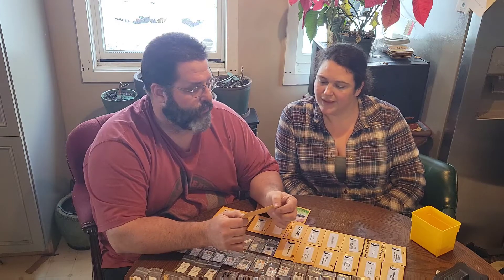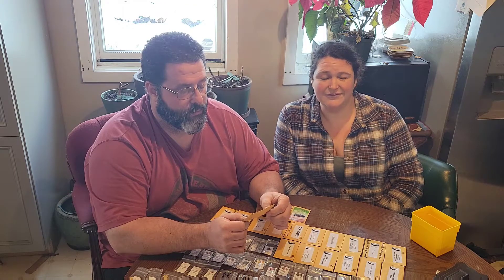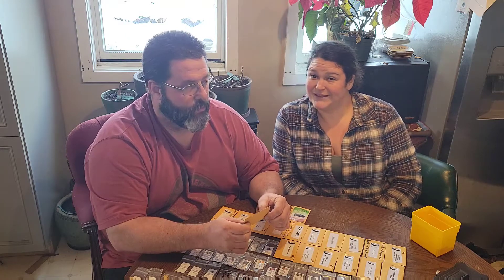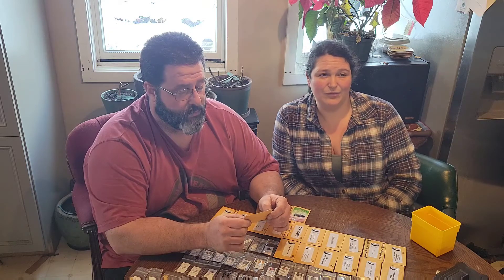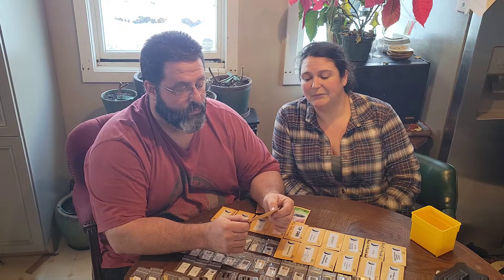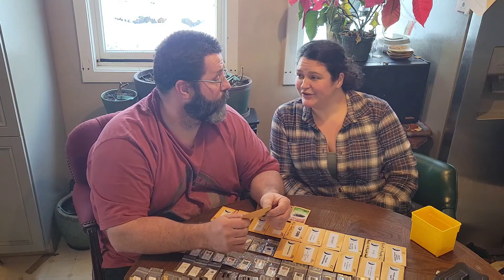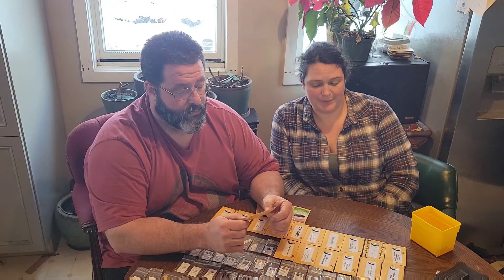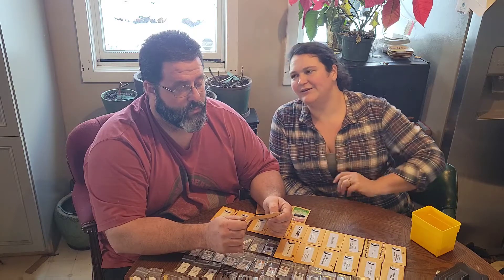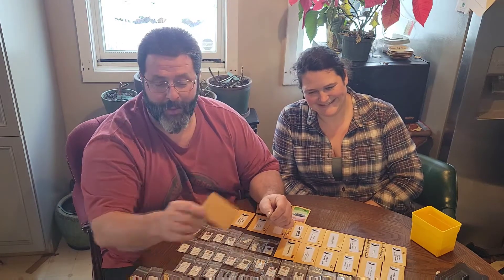Bishop's Crown — I love it. Not very hot at all, usually well below jalapeño level, though sometimes it can get close to cayenne. The ones I had tasted really good with a great tropical flavor. I only got one seed though, and so much can go wrong with just one seed. We also have Mad Hatters coming from Johnny's, which are supposed to be a Bishop's Crown type. We'll definitely plant that one to at least get seeds.